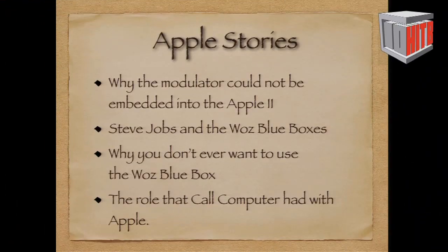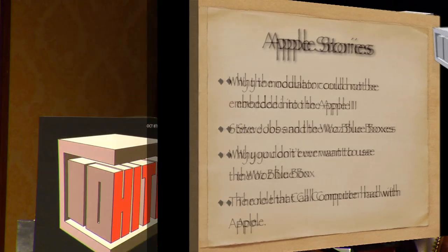I want to talk a little bit about the Apple stories, starting off with when the Apple first came out. The only way you could connect your Apple II to a video display was through a video input connector to a TV set. Not all TV sets had video input connectors. The only other way to do this was with a modulator, which was a small device you had to purchase separate from Apple that would allow you to transmit your Apple screen to a regular TV set and turn it to channel 3 or channel 4, depending on where you're physically located.